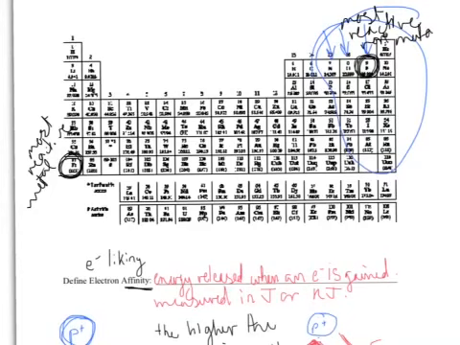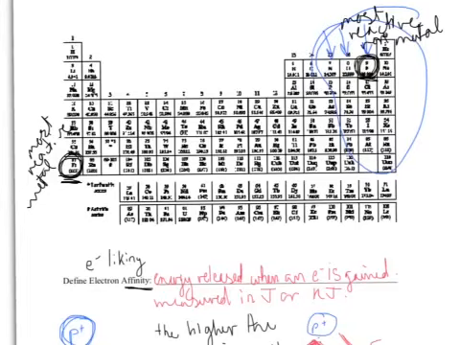Notice that they are on opposite sides of the periodic table, in opposite corners. That should make sense because their reactivity is different. The metals react by losing electrons. The nonmetals react by gaining electrons. So basically we're saying that francium is the easiest to lose an electron, and fluorine is the easiest to gain an electron. So imagine if there was a reaction between francium and fluorine. That would probably be one of the biggest reactions there.